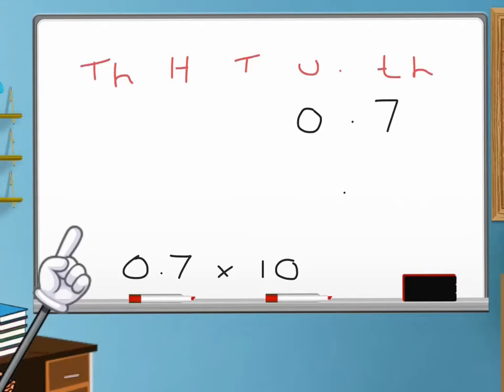You will spot that when I multiply this by 10, each number in the sum moves one column to the left. So the 0 moves from the units into the tens. The 7 moves from the tenths, and it doesn't matter that the decimal point is there, it goes past the decimal point and into the units column. And because we have a decimal point, we can add our 0 on the other side of that. That would have been a 0 maybe here in the hundreds, but because it doesn't need to be there, it goes to there. So 0.7 times 10, and look down at the bottom again, equals 7.0.